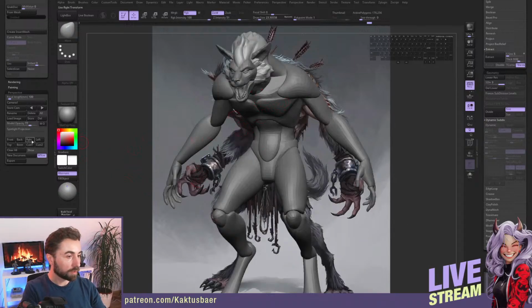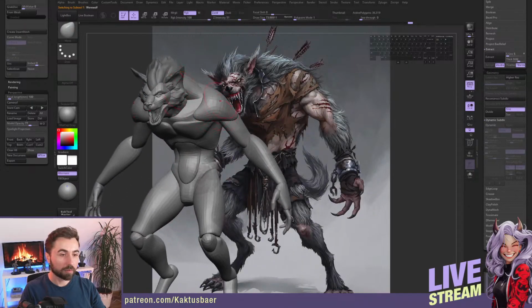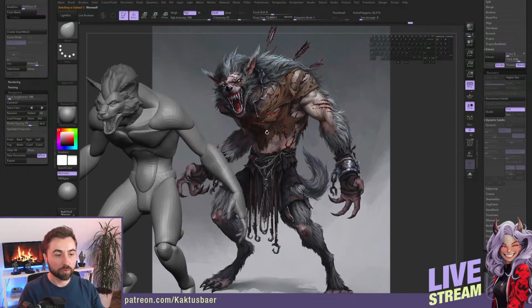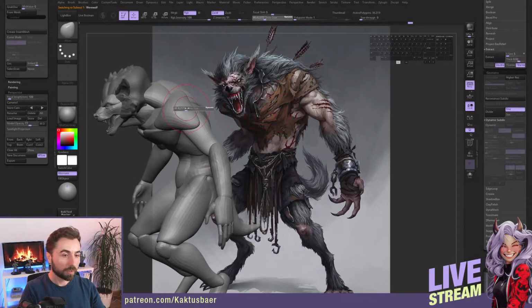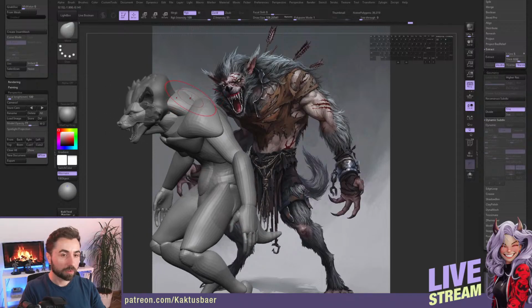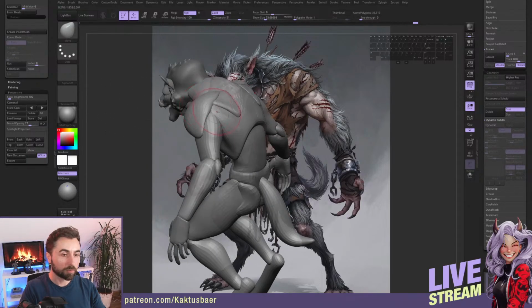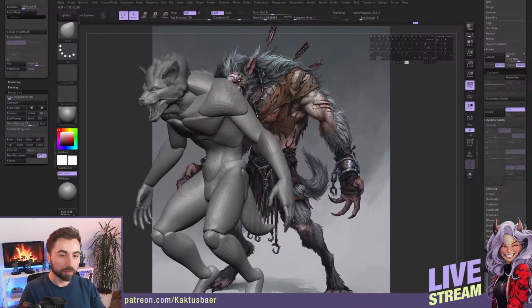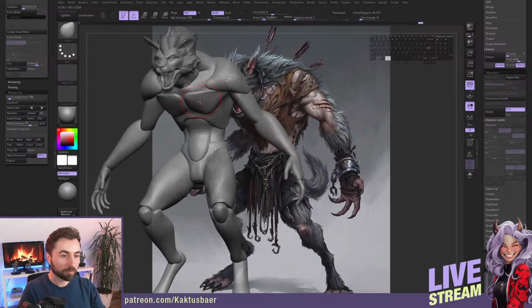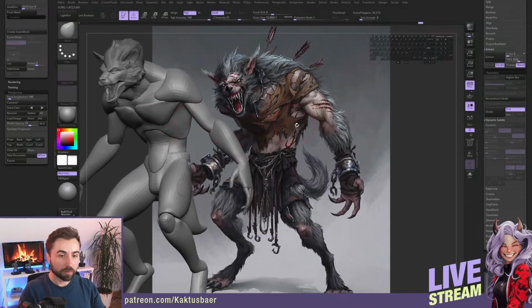Okay, let me see what I can do now. The body itself is actually already pretty good for this character. I can, of course, adjust the body here and there. I think he has a little bit bigger shoulders and a little bit bigger lat muscles.